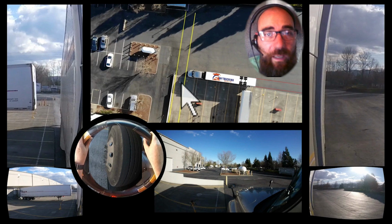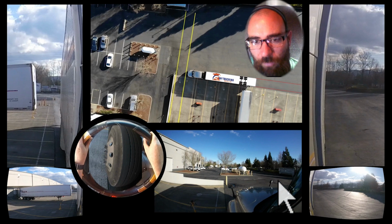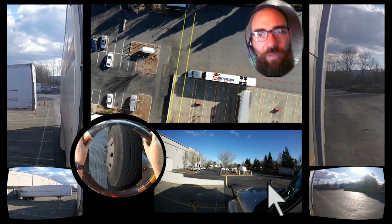Now, if you are backing up into this space, we got to remember safety is the number one thing, right? What can you do to make this the safest thing ever? Well, go ahead and move this pole out of the way. There we go. And then back up into this space and then move over. Or at least you can use this space. And that's what you need to do. Always make the space as easy as possible. Now the only option to go in here pretty much is to use this space over here. Let's look over here. Sometimes you're not able to even tell if you have the space. So that's why you'll go ahead and move this out of the way.